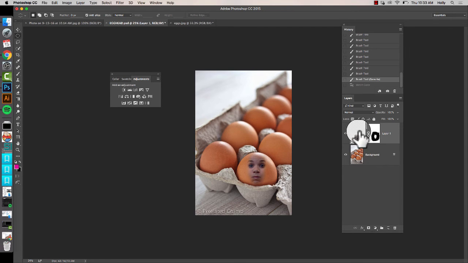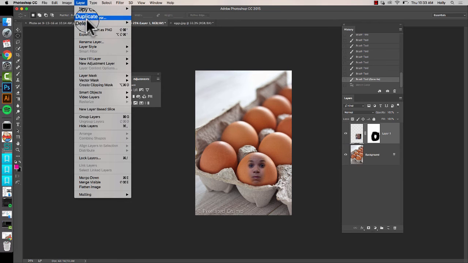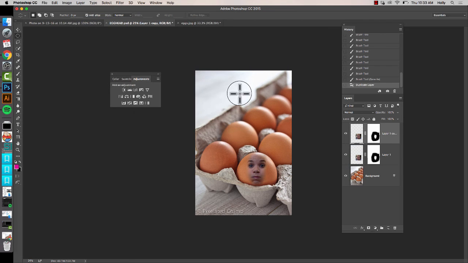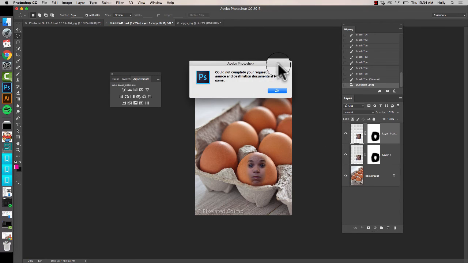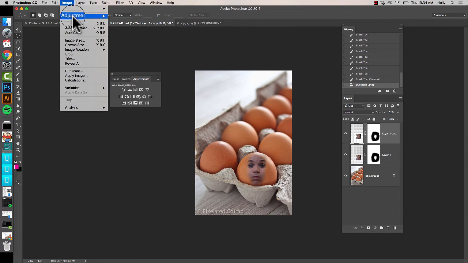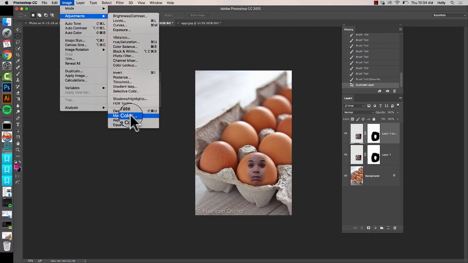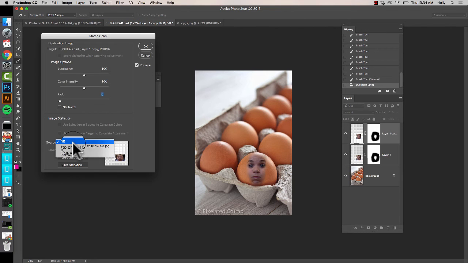So I would go to here, I've gone step back to my history, layer, duplicate layer. Okay, so now I have two of the same thing. This one, I'm gonna match the color, image, adjustments, match color. And I tell it the source is the eggs. And to use that selection, and I'm going to fade it a little bit because it's a little too much. And then I'm going to hit OK.